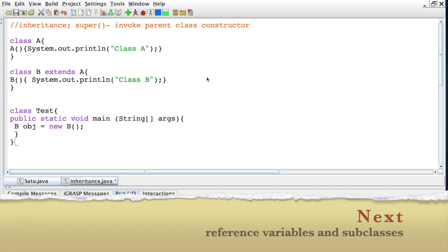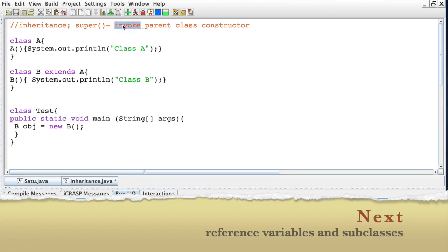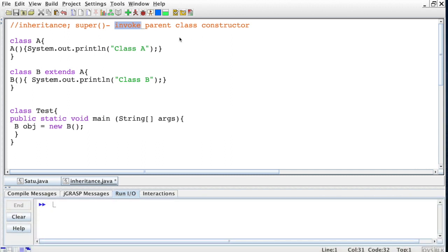Here's another, maybe an extra knowledge about how you can create the object.